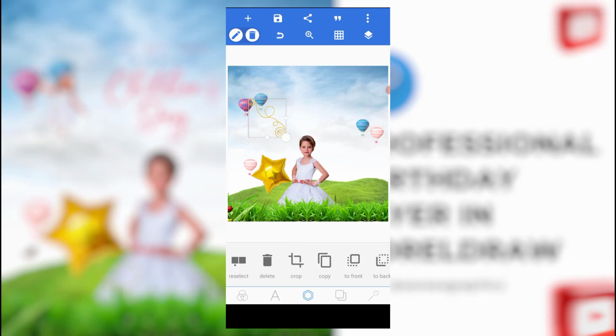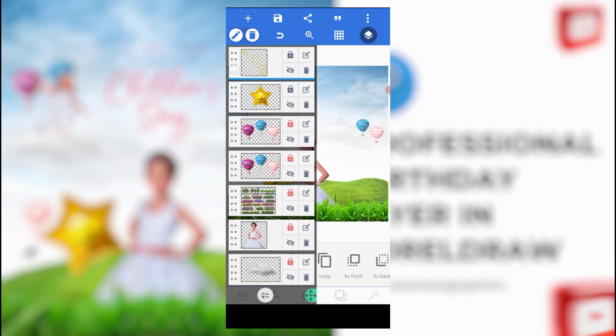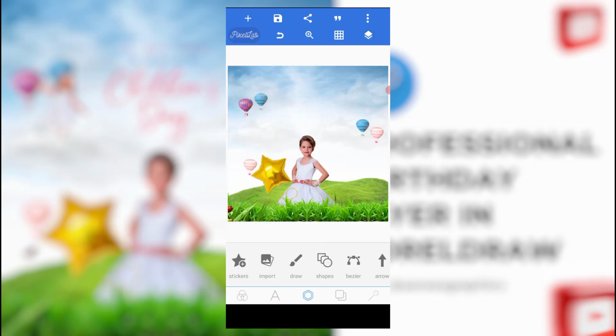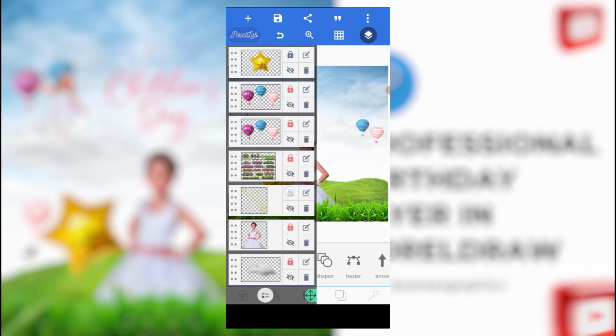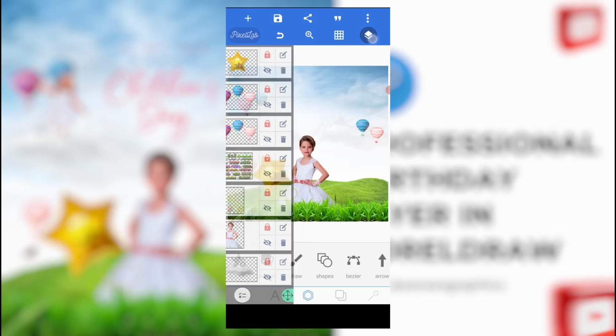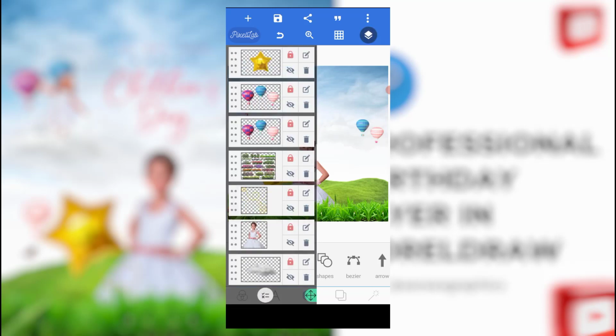Just leave this like that. Then we'll send it behind. Does it look that real? Okay, just lock it like that anyway. I just feel the balloon is not looking as if it's real.